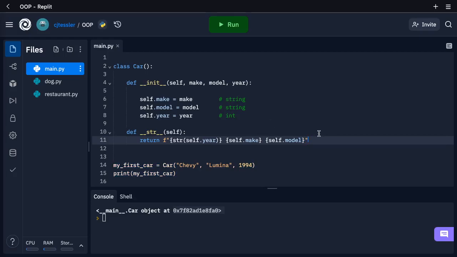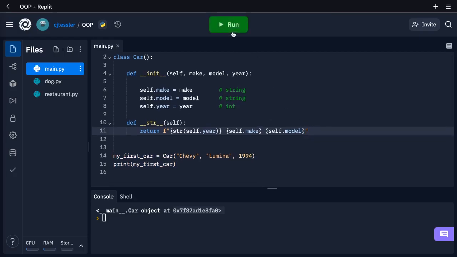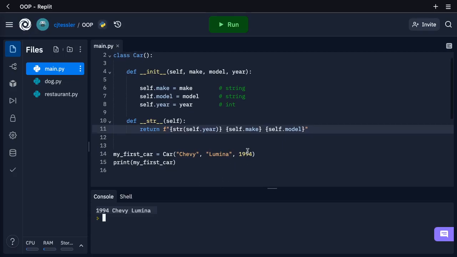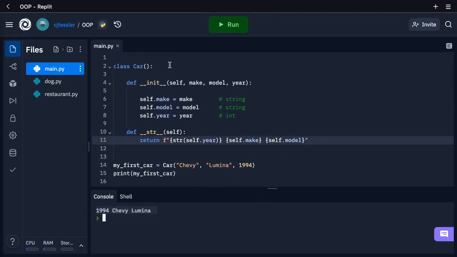So now when I run this, you can see you have a custom representation of this class, so that whenever another function needs the string representation, it'll look to see if a double underscore str, a dunder str method, is defined or declared in that class. Okay. So, any questions on what's happening there?